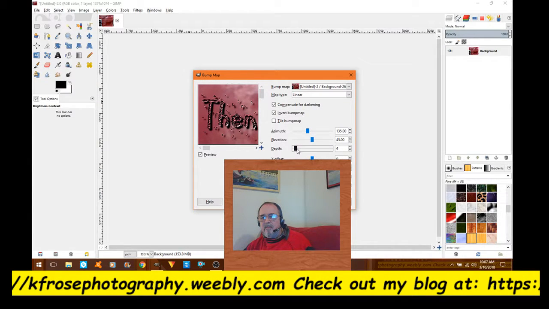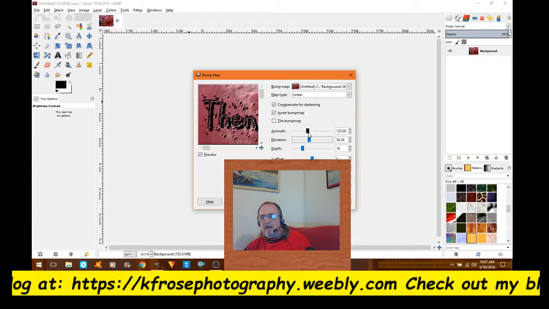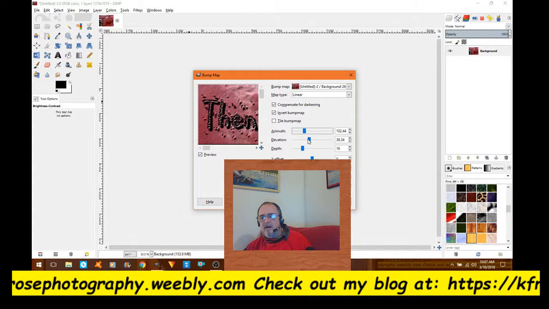Okay, so we're making that a little bit darker, but as you can see, what I'm trying to get is some texture in the background. And I'm trying not to make it too dark. It is going to be darker, so I'm probably going to have to adjust the darkness and the brightness after, because when I click OK, the whole thing's going to be a little darker, but I want the texture on the background. So the biggest thing is to be able to see the text and what you're going to see. Okay, that actually worked better than I thought.